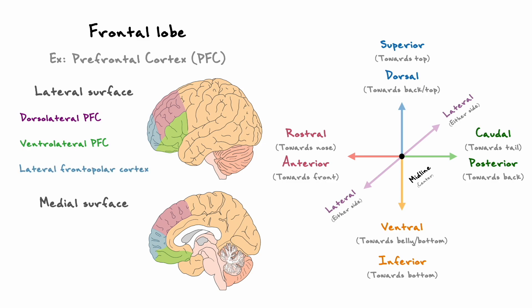On the medial surface, the top region will be called the dorsomedial prefrontal cortex, the bottom in green the ventral medial prefrontal cortex and the last region in blue is the medial frontal polar cortex. The actual names of the regions are not so important but I hope this example has allowed to demystify some confusions if there were any.